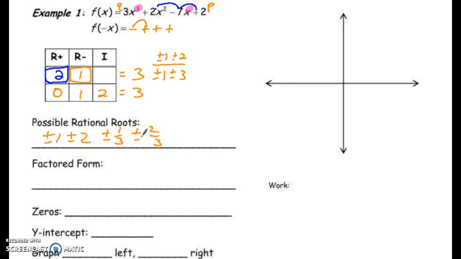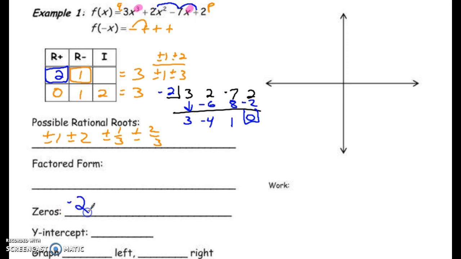All right, well, I got to do some synthetic division, so let's go with it. I'll squeeze it right in here. We have a 3, we have a 2, a -7, and a 2. I'm going to try a -2, bring down our 3, and we get a -6, add, you get a -4, add, you get an 8, you get a 1, and -2. Yay, I found one of the roots. Right away, put the -2 here. Where did that come from? An x plus 2. Great.